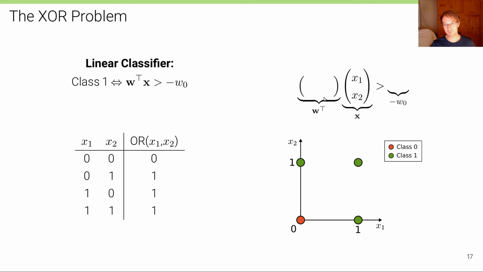The intuition why I've chosen the vector W as the vector 1, 1 is that I want to find a decision boundary that has a normal into the direction of the diagonal here. So the normal must be something that is proportional to 1, 1. I've chosen 1, 1 because I know that the normal of the decision boundary must face into this direction 1, 1. So if I'd chosen 1, 1 and 0.5 as minus W0, I've classified these two correctly.